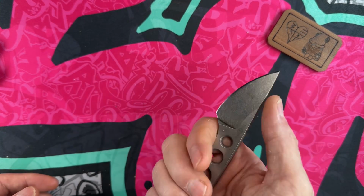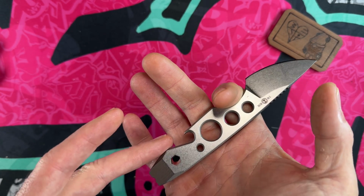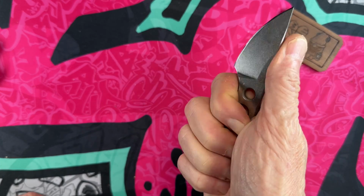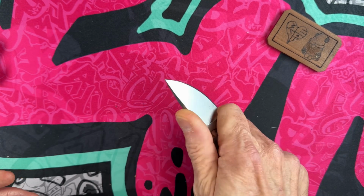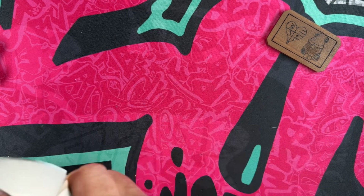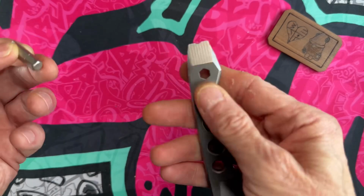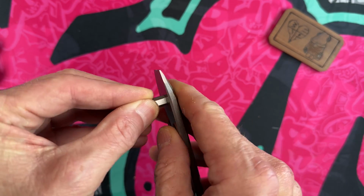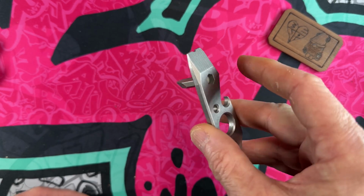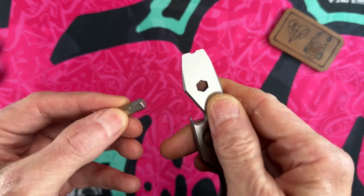Does it have good ergos? It really does. Even though I'm not a cap lifter fan, I wish that was not there, I do not feel it in my hand. I do feel a little bit of that pry bar, which is fine because I see this knife as being a knife that you would use for light tasks, opening a package, having it maybe in your bug out bag or at your campsite in a bag with some bits. Because this TwoSun, for some reason, the bits, these are Wiha, are mounted very, very tightly. You'll still need to give them a little support, but they do not just fall out, right?